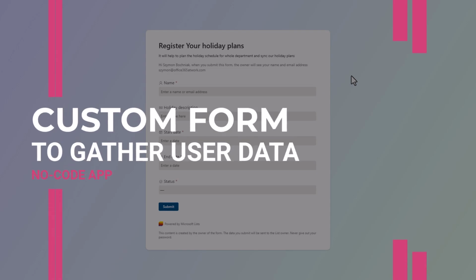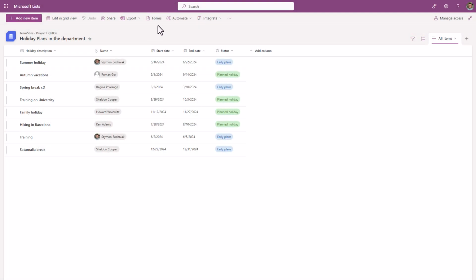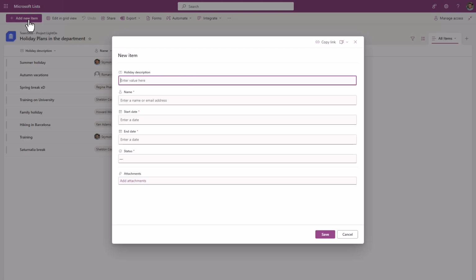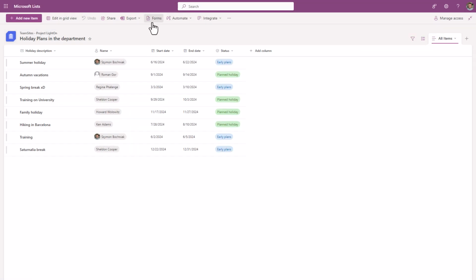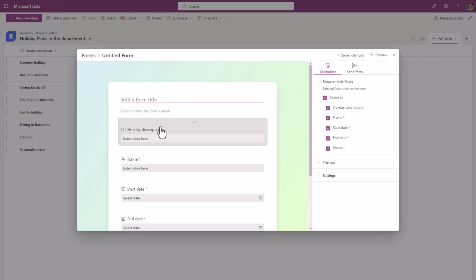Create custom forms to register the request in your application. In the next step we will create the custom form for our app to get from that kind of format, which you can see working quite well but it's not great looking, to something more nice and fancy. So on the top of the screen you will find the Forms button, where you can create the new custom form for your application. What is the most important element?